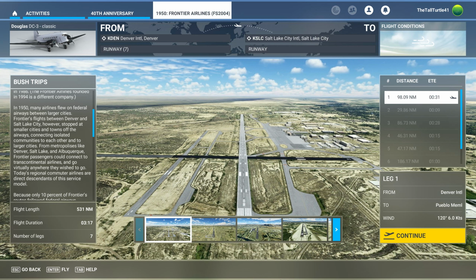Aurora Airport. Take off from Denver International, which we've been to many, many times in various simulators, and turn to heading 165. Where's our heading in this thing? Right down here, heading. Right. Maintain this heading for the remainder of the flight. Correcting for wind drift is necessary. Pass Aurora Airport, two intersecting runways. Okay. So we do that for two minutes, and then right after that we go Buckley Air National Guard Base.